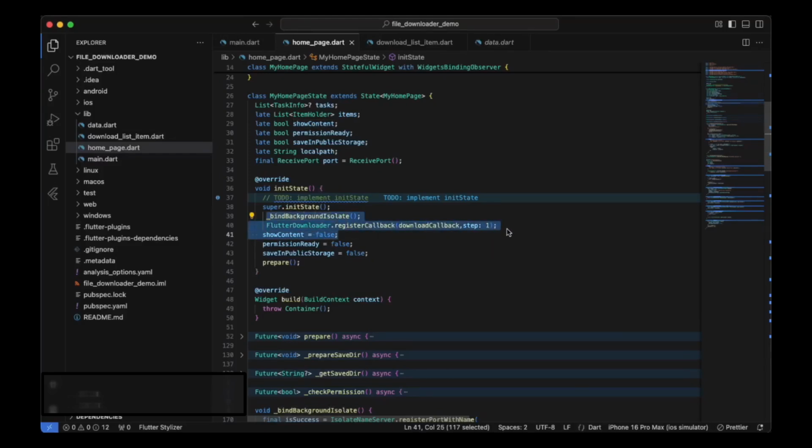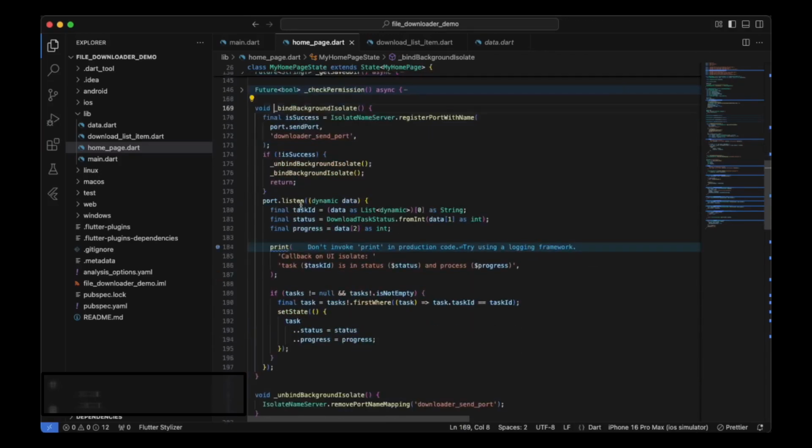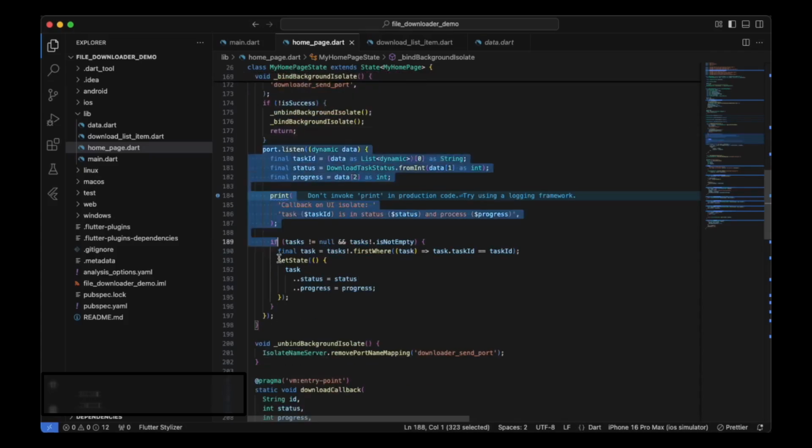Now we create the bindBackgroundIsolate and download callback methods. In the bindBackgroundIsolate method we call IsolateNameServer.registerPortWithName and pass port.sendPort and downloader_send_port. If it returns false, then we call unbindBackgroundIsolate and bindBackgroundIsolate.